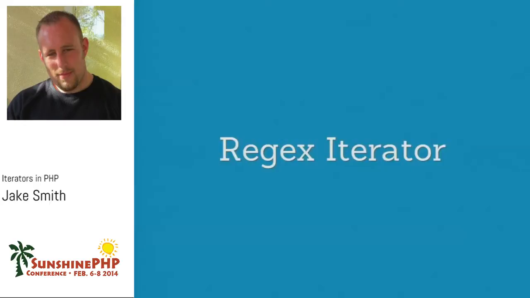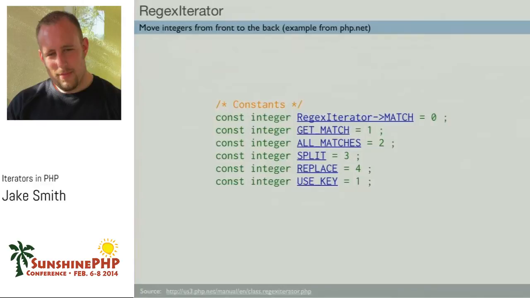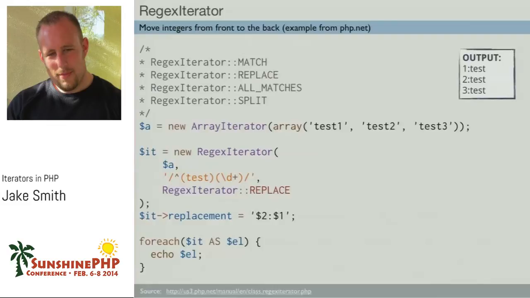The RegexIterator essentially has modes for split, replace, match, match all, or all matches — pretty much just like using preg_match in PHP, but built into an iterator. I have an ArrayIterator of 'test one, test two, test three,' set my expression, and tell it to do a replace with a replacement property. When I iterate over it, the output would be 'one: test, two: test, three: test.' The great thing is I'm not destroying my original content — I'm just wrapping it in this RegexIterator that changes the output when we iterate over it.